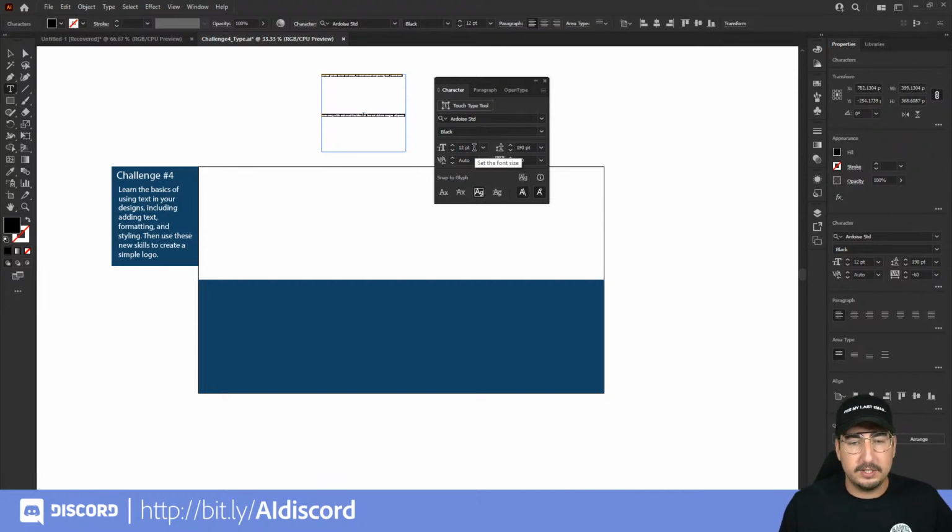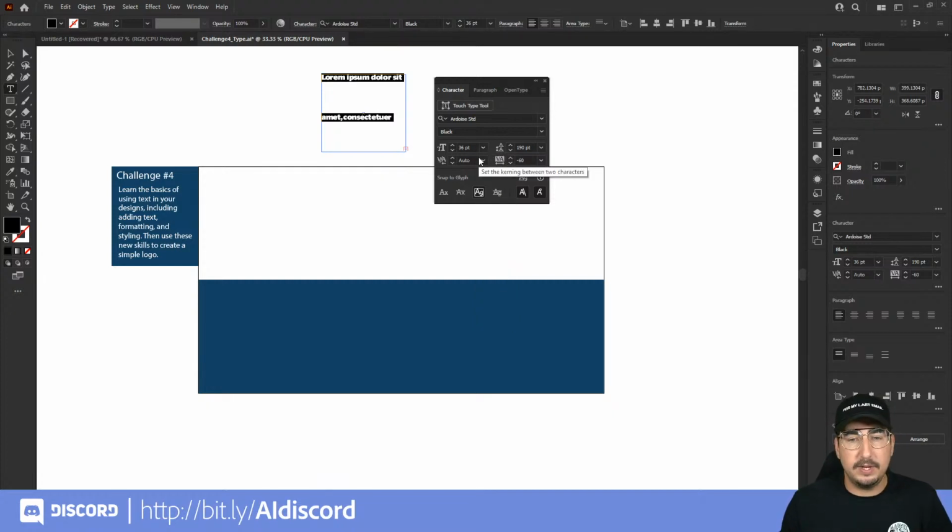So the first thing that we're going to do is work on the size. The size of the font is just that, how big or small the font gets. We can click here and use the arrow keys to go up and down to make it larger or smaller. You can also type in a number, so we're going to type in 24 and hit enter. Or you can click on this drop down and bring it all the way down, and we can see, let's do 36. That looks good.